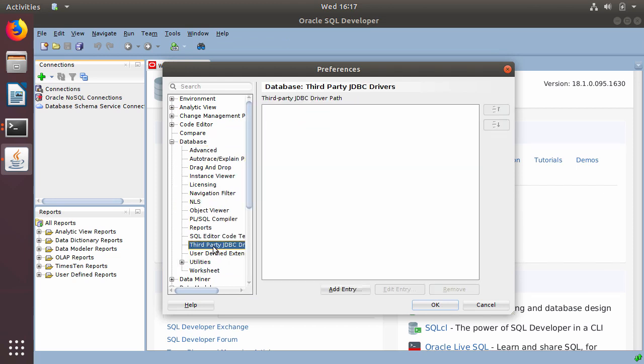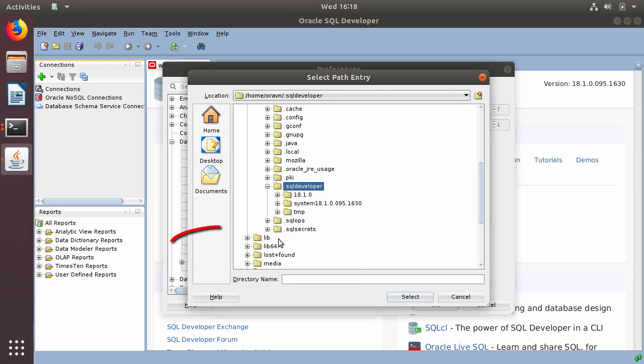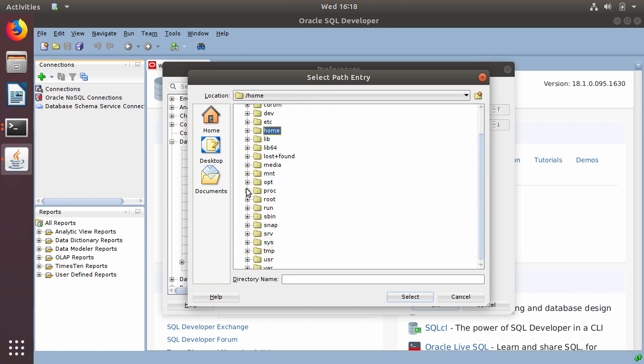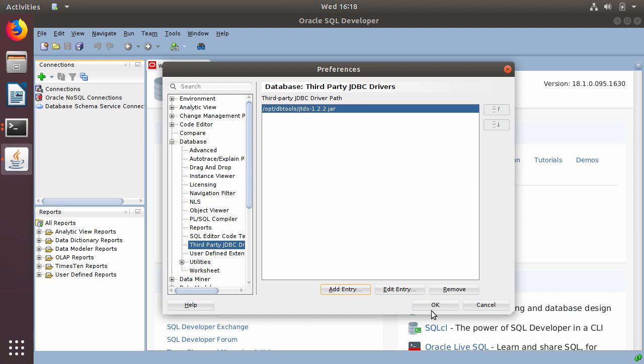We go to Preferences, Third Party JDBC Drivers, and we choose the folder for our JDBC driver. This is the file we extracted before.